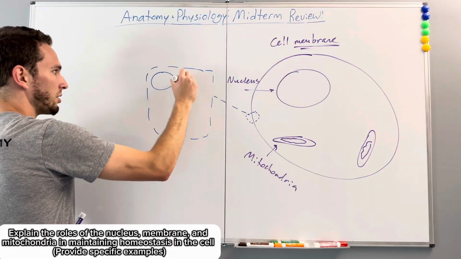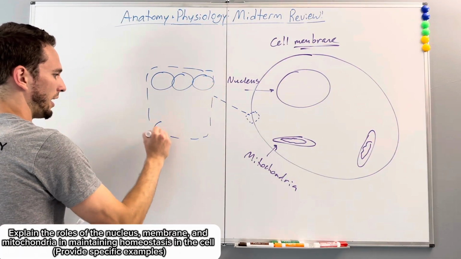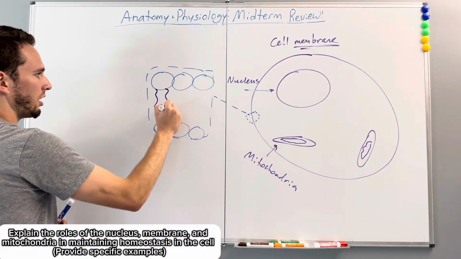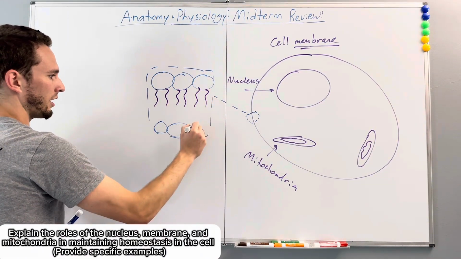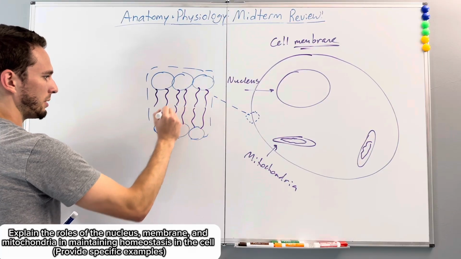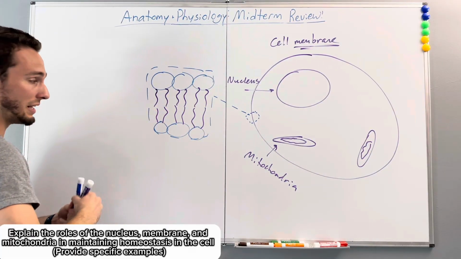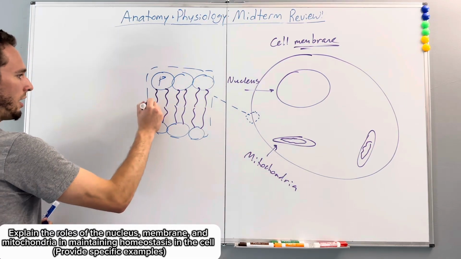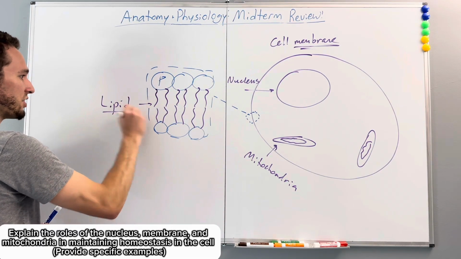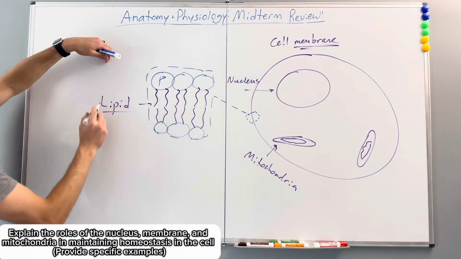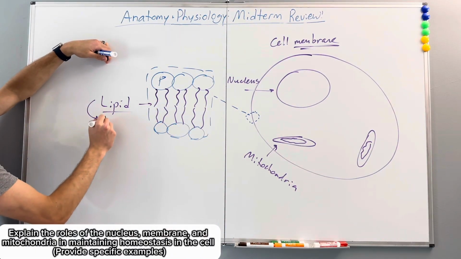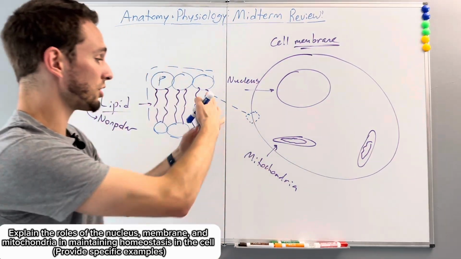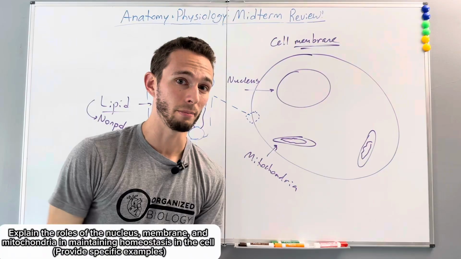We would see some little circles on the top and the bottom. And then we would see these long extensions on the base of each of them in two different layers. This is called the phospholipid bilayer, the phosphate group being the circles. I'm going to write P here, and then the lipid group here. Now, because the majority of the space of the membrane is going to be lipid, we treat the membrane as a non-polar lipid. That being said, you know that your cells are bathed in fluid. There's fluid all throughout your body.